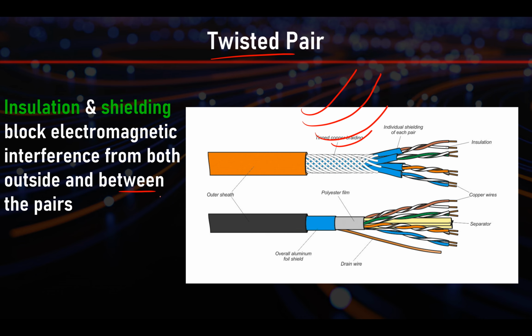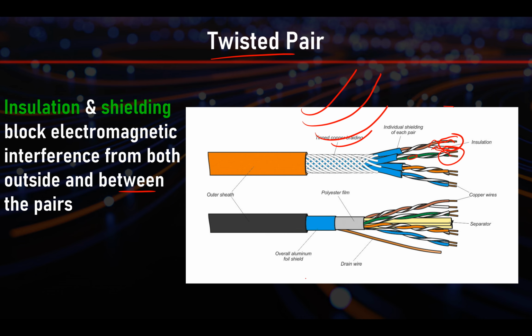When it says between the pairs, here's the pen. For example, this pair here is going to be sending a signal. This signal could leak out into this green pair, for example. That's what we see, they're covered in this kind of plastic, rubbery shielding.